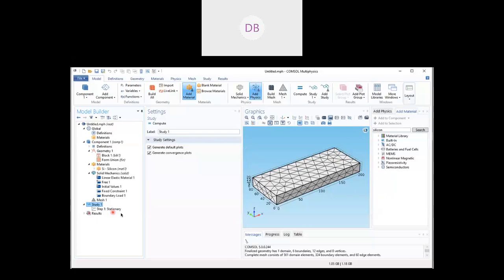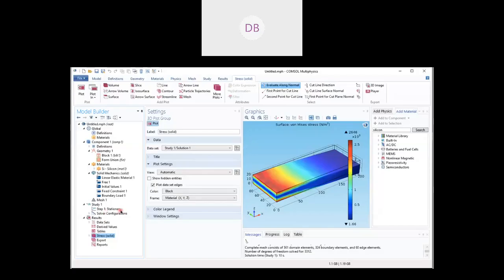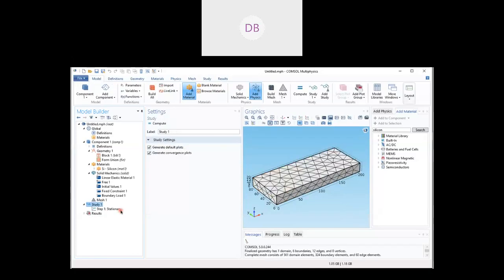This is the output. You can see the bending state of a cantilever, because the force is applied in this direction. Take the annotator. Right. A force is applied in this direction.